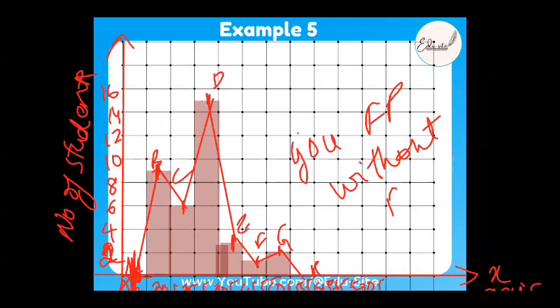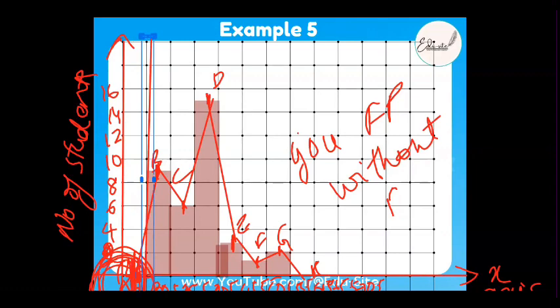If our x-axis started from here, the y-axis started from here, and we did not have this gap here, this gap was not existing, and the x-axis was starting from this point, and there was nothing here, for example, we had this line here, y-axis was starting from 0. So then what would we have done? Here we have the y-axis, here it will be 0, right? This one is 0 point.